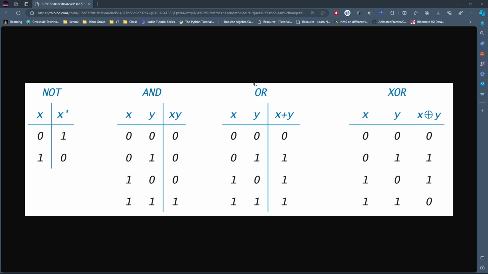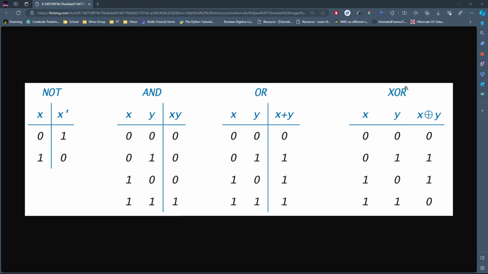Now for OR, the result is going to be true if at least one of them is true. So it's saying this or this. Is this one true or is this one true? If one of them is true, then the whole thing is true. If both of them are true, the whole thing is true. If both of them are false, the whole thing is false, okay? So 0 and 0, or false and false, the outcome is false. Well, one of them is true, so the outcome is true. 1 and 0, that's going to be true, and then 1 and 1, that's going to be true.